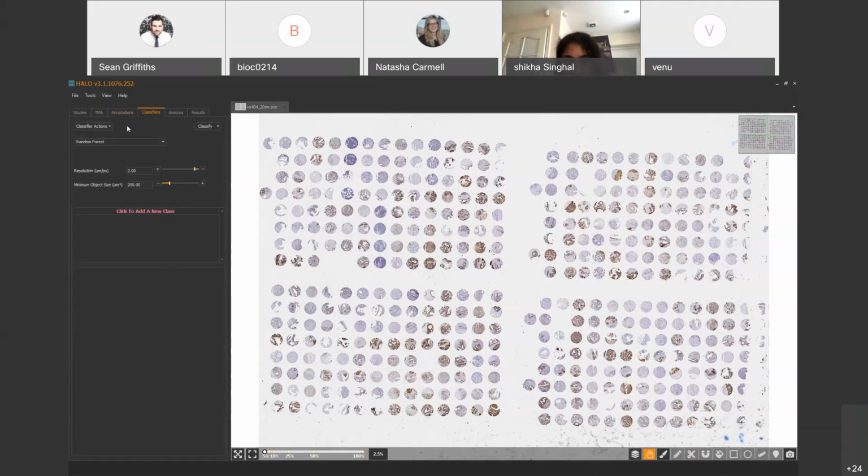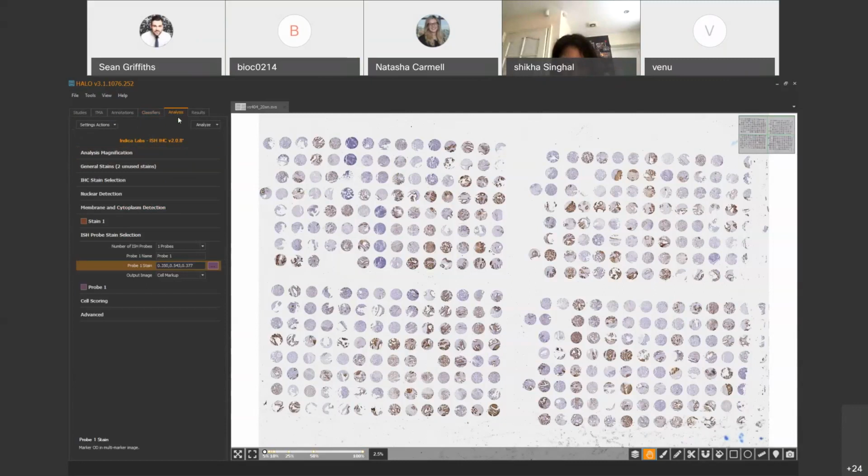Now the classifiers tab would have been touched on last time, but we didn't look at any of the AI-based classifiers. So this time we'll probably take a look at AI-based tissue classification. You'll notice that with Halo 3.1, some new options have appeared down here for nuclear segmentation and also phenotyping of cells. That is really exciting, new and powerful, but there's a certain risk of overloading information all at once. So it might be better to just focus on tissue classification first, and when people have got more of a grasp of the basics of these two networks for tissue classification, we can move on. Or we could do ad hoc training sessions for these types of networks.